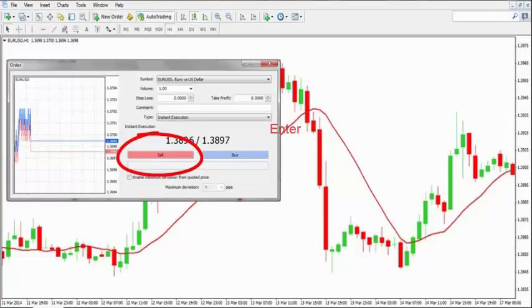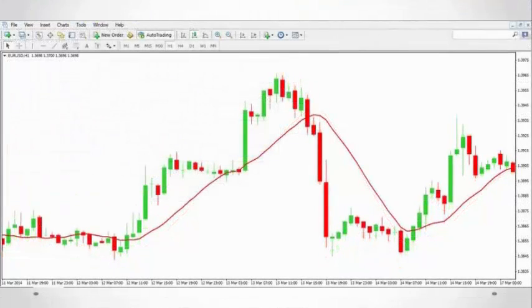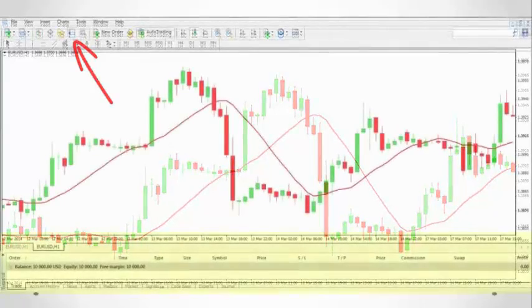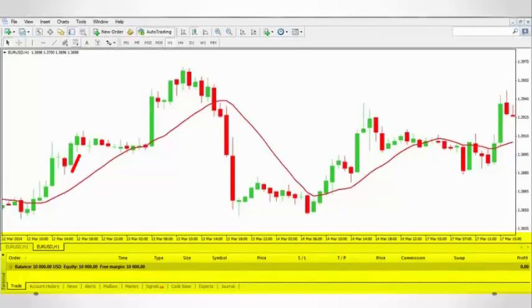To enter your stop loss order and your take profit order, left click on the terminal icon here at the top to open the terminal window. The terminal is the hub of our trading platform. Click on the trade tab on the bottom far left hand side. This is where you will manage your trades. All your trades can be viewed and edited here, including the ability to close the trade.